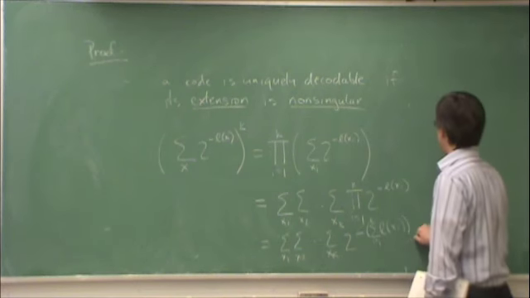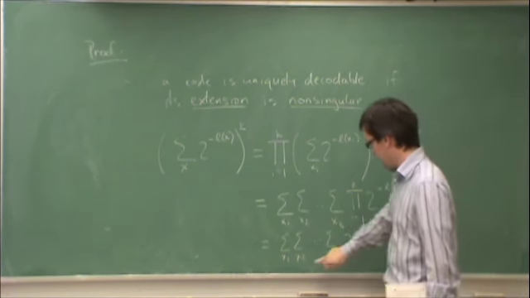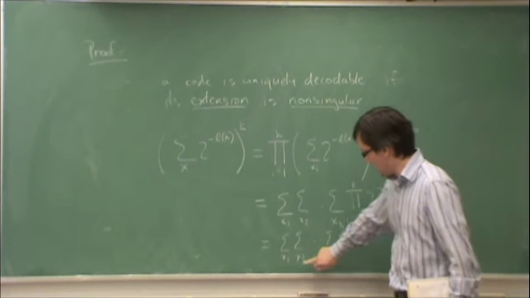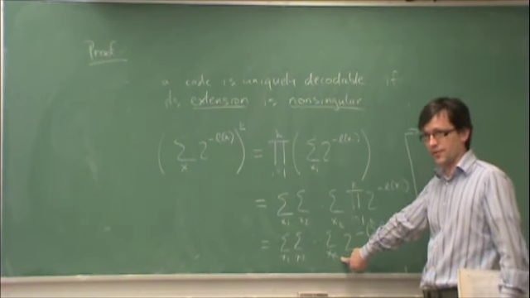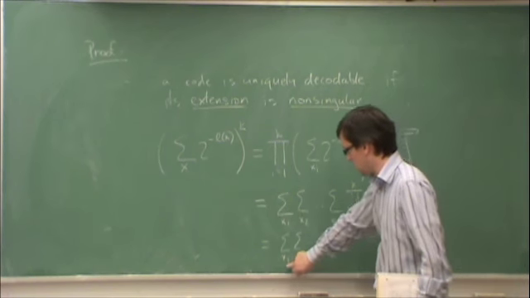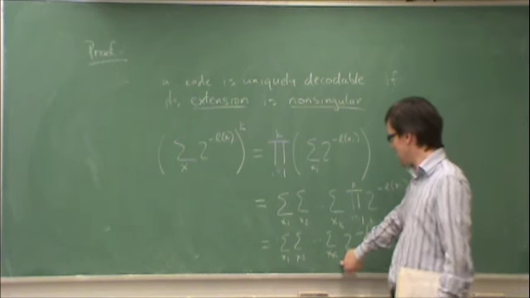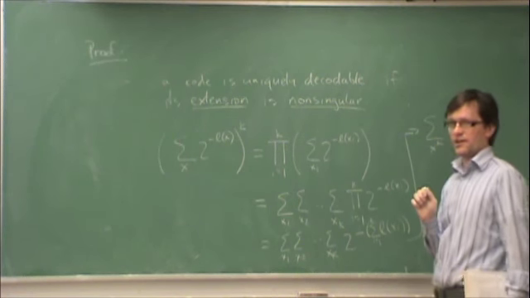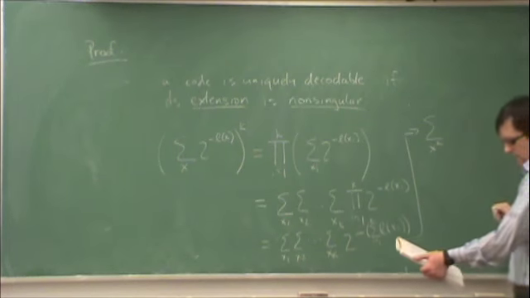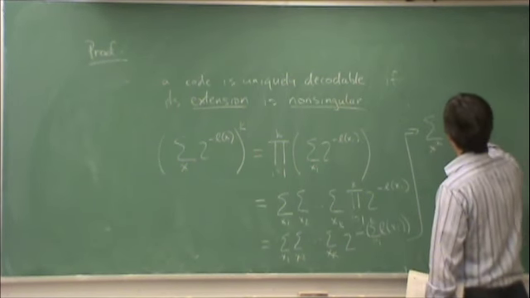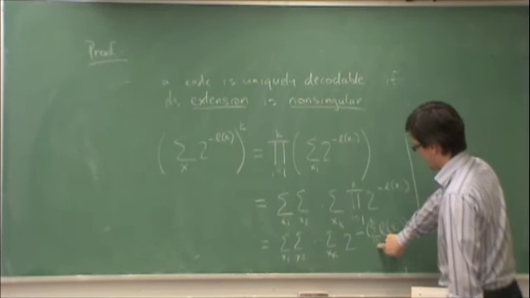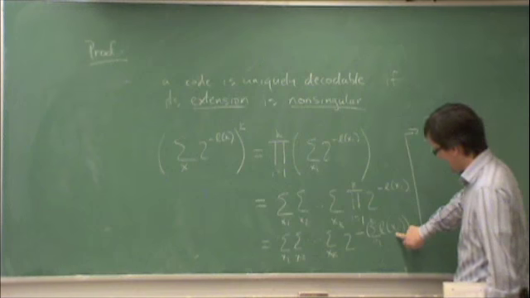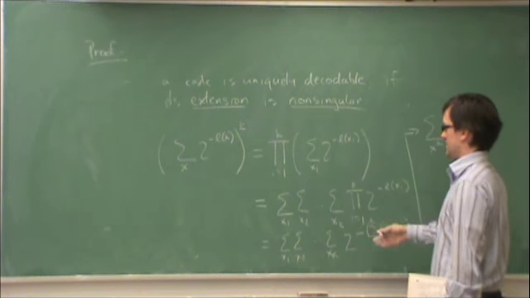We can rephrase this. What is this? This is the sum over all possible values of a length-k vector in X. I'm basically taking the sum over all x1, x2, and so on up to xk. So if I call this the sum over all vectors of length k, I can also call this, what is this? This is the sum from i equals 1 to k of L(x_i).